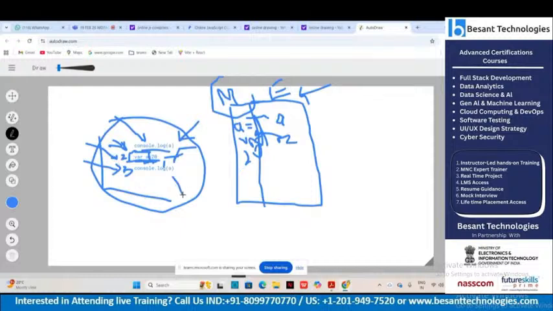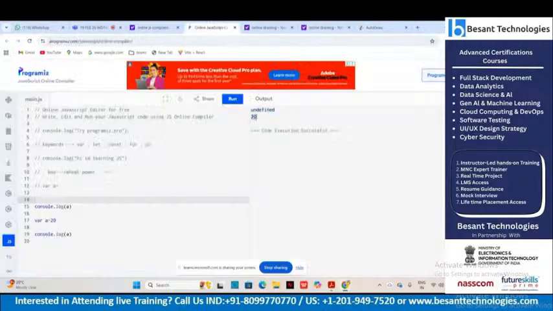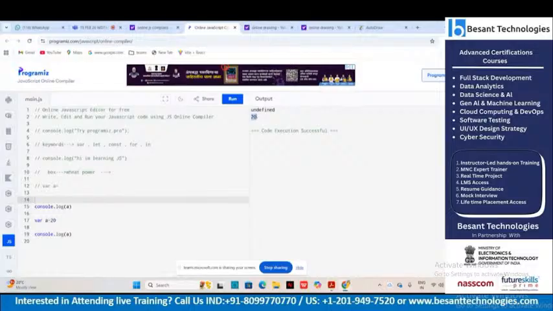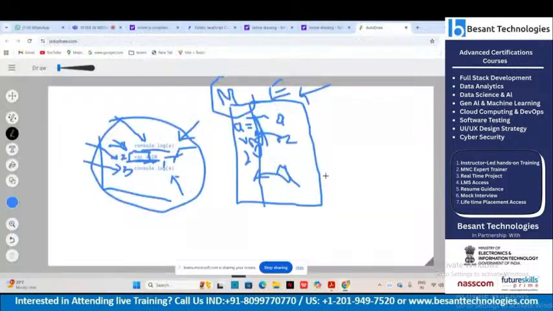So again, later it will come to line number 3. In line number 3, whatever the console a was there, it will go to the memory place. In the memory place, what is the value of a we have now? 20. That's why later we got the value of 20. So by default, it will be undefined in the memory space, and then from the execution point of view, it will come and find the a number, and then it will update it. And when we do console log, then it will show the updated, exact value.